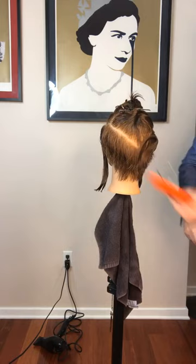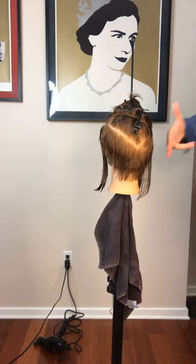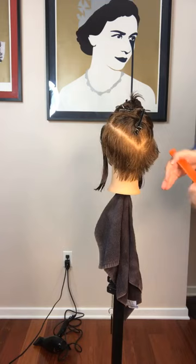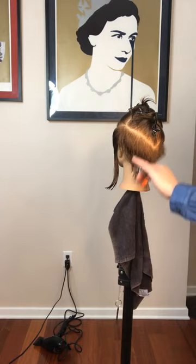If you've got a client who says, look, I want a bit of heaviness in the middle, you just stop in the middle and you create a little wedge, okay? But I'm going right across, so it's more of a rounded graduation. So again, combing from on top so my elevation doesn't go too high, or blunt. If you're watching and you feel like, I could do this, but I've got a client who likes it choppier, you can choose to point cut it. I just want to make it all nice and clean and blunt, put the foundation in, and then I can always break it up later.